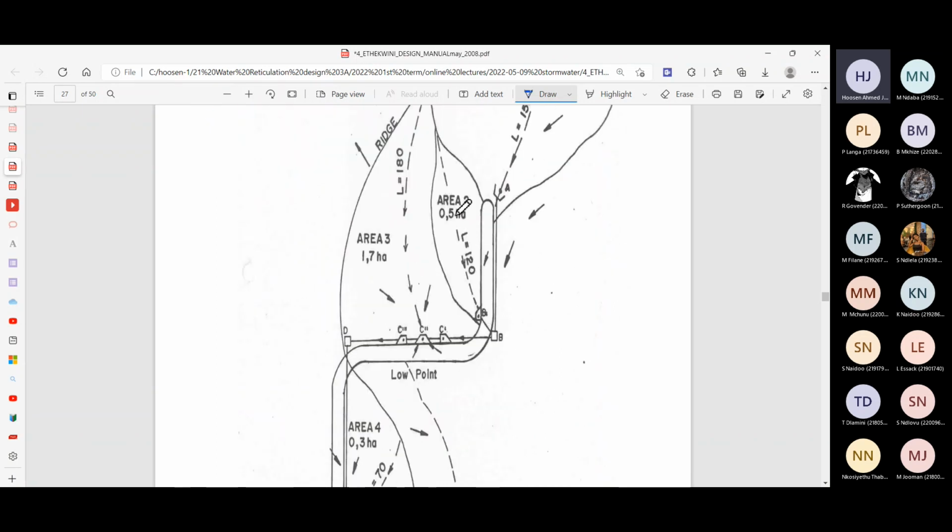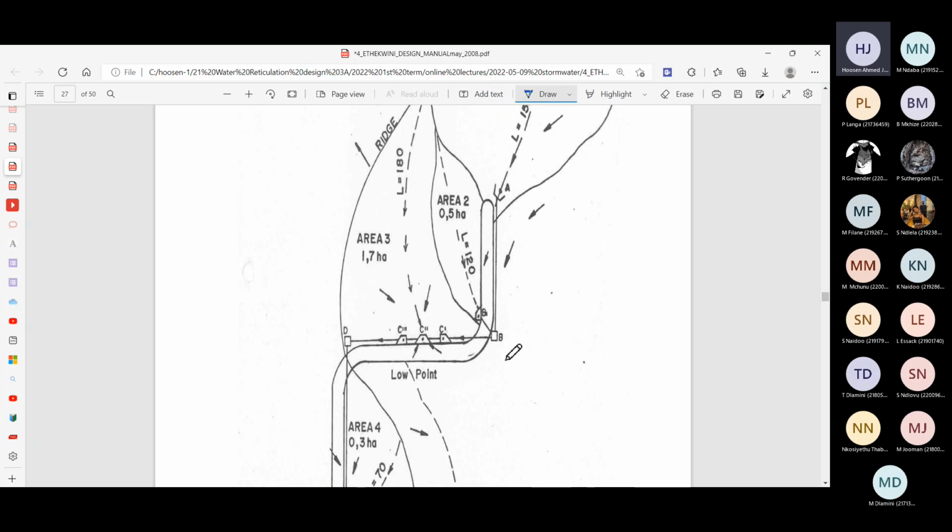That B1 is a catch pit that picks up the flow from catchment area 2, and then that's piped into B1, and from B1 to B, and from B to C, we then have a second pipe flow for that. So we would then need to determine the flow in B to C1 over there. Now, the flow from B to C1 would be the flow that arrives from catchment area 1 and catchment area 2.